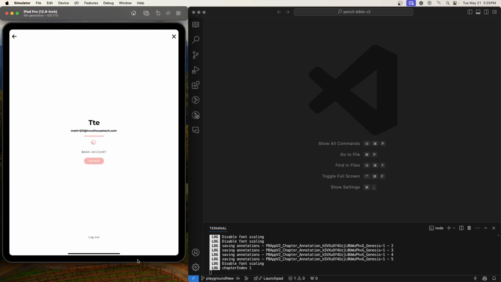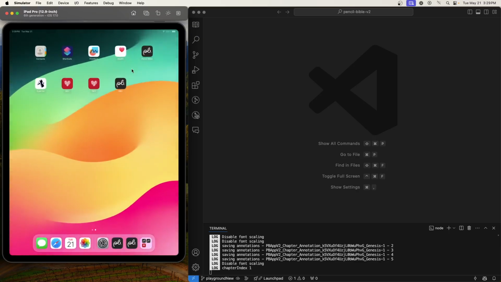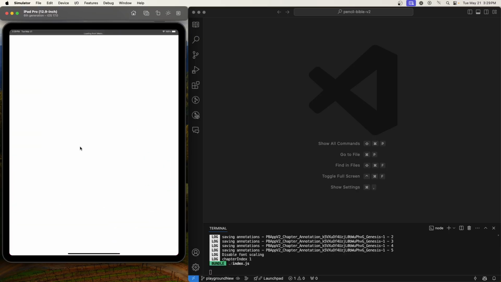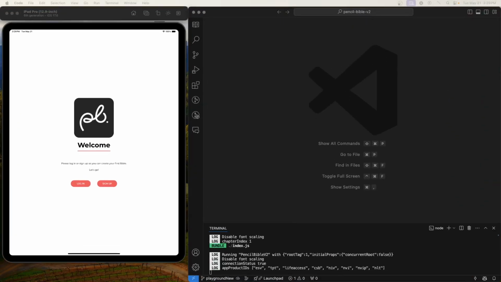So I'm gonna log out. And that's going to take me here. So like I said, we did a bunch of work on this. I'm going to be copy and pasting some stuff, mainly the navigation stuff. So just give me a second. I think first I'm going to do the playground navigation.